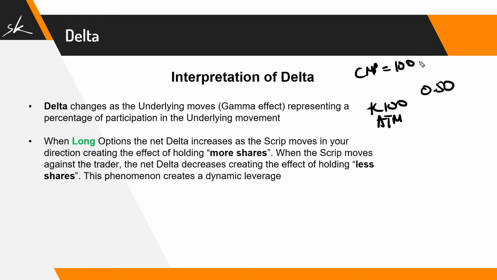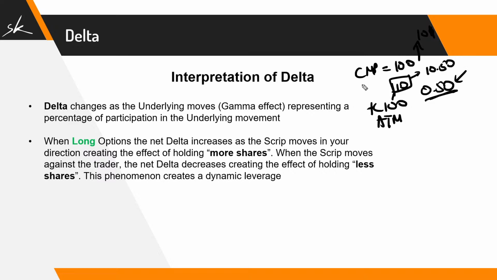If the underlying goes from 100 to 101, which is a 1 rupee move in my favor, and let's assume I bought this call for 10 rupees. If the underlying goes up by 1 rupee, the option will not go up by 1 rupee. Why? Because my delta, my participation in direction, is just 50%. So if it goes to 101, my option will only increase by 50%, which means for that 1 rupee move, I will only get 50% participation. The new value of that option will be 10 rupees 50 paise, not 11 rupees. Why? Because my participation was 50 paise.